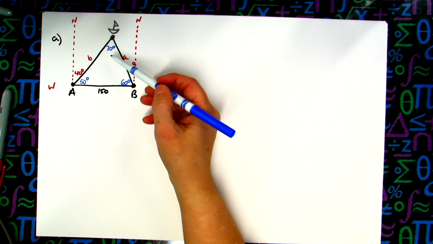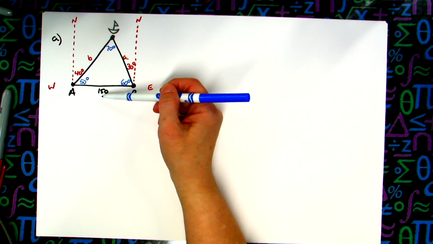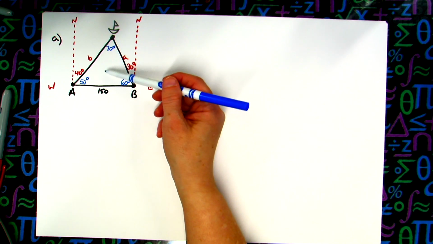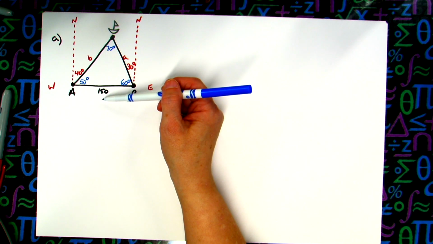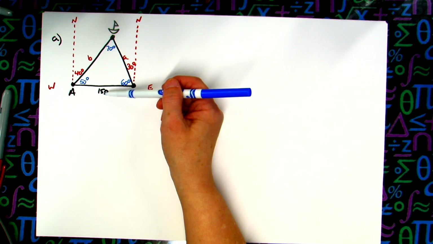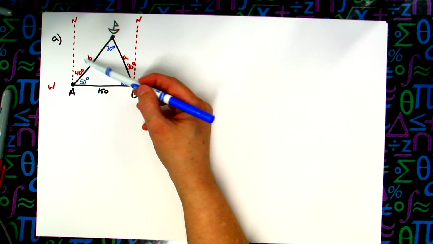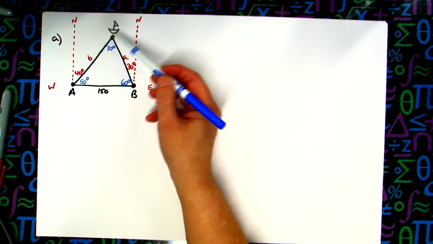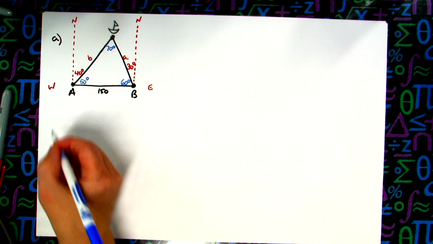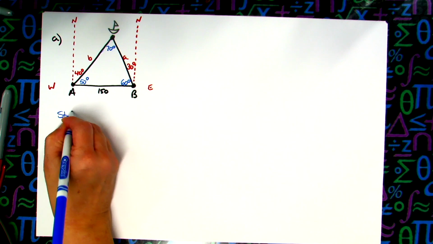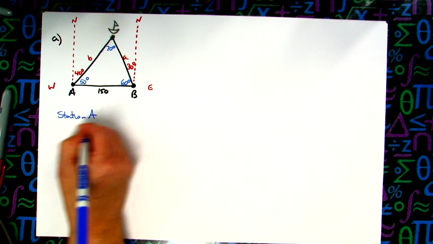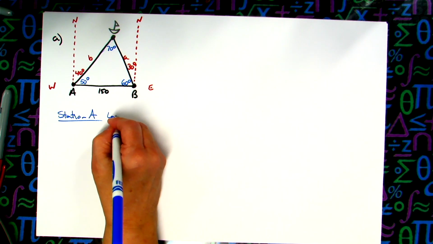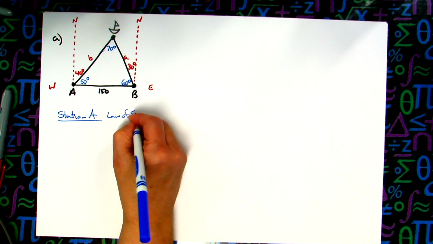I've got an angle and a side. Whenever I have an angle and its opposite side, that should say, hey, I need law of sines. If I know an angle and a side, I can do law of sines. All right, I want to find how far station A is away. That would be little b. Okay, so for station A, I'm going to use law of sines. We'll put that in parentheses.